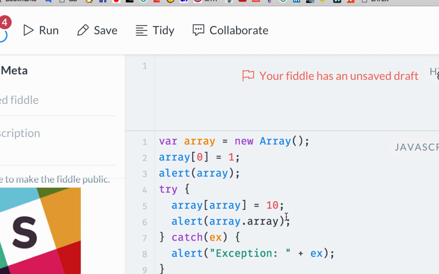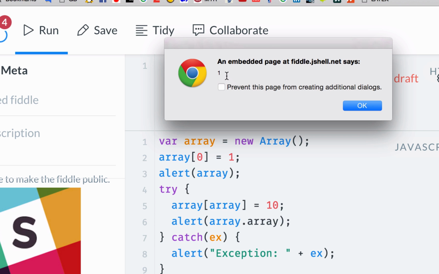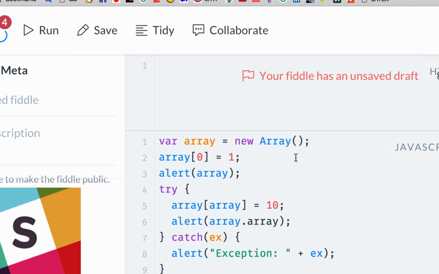It looks like this, 1. You will print its content, 1. So that means now it becomes a string 1, and then the array doesn't exist.